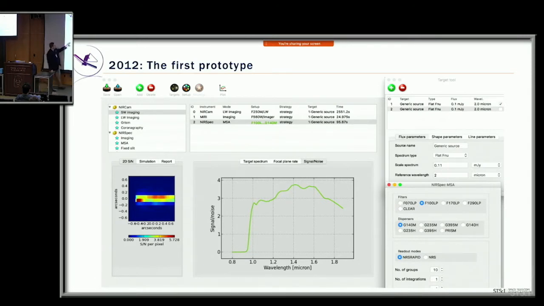So this was in there, right? And so you could make a list of different calculations, and then you could compare them within the same tool. It was template-based, right? So this is similar to APT. So basically what that means is you have a mode. Every mode has a form that you fill out that's specific to that mode. And so you can see that on the right-hand side as well.